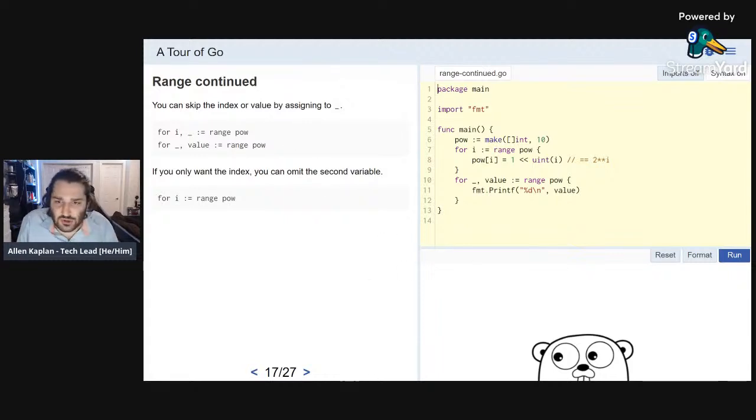And let's say you don't need that i, right? You can just skip over the value. Let's say you have an array of students, an array of cars, whatever it is, and you just want to go over all of them, add them, run something, whatever. Just put an underscore if you don't need to use something in Go.